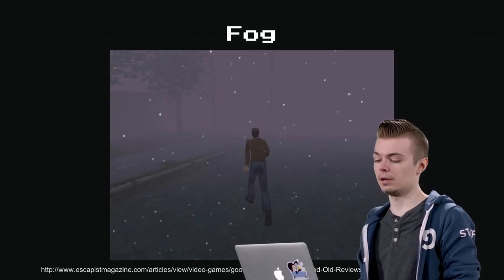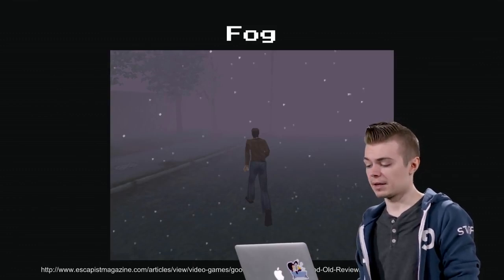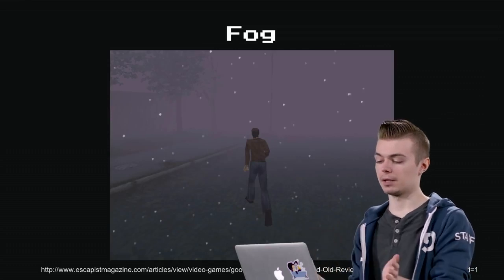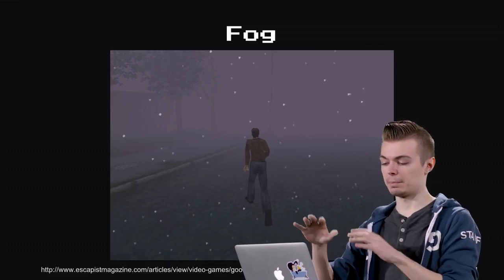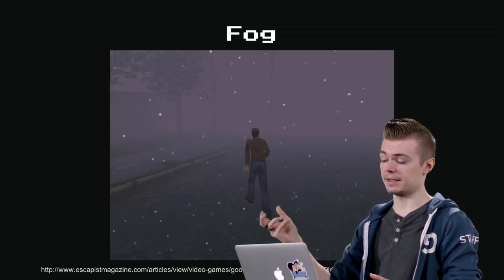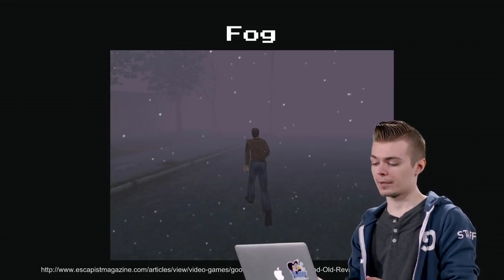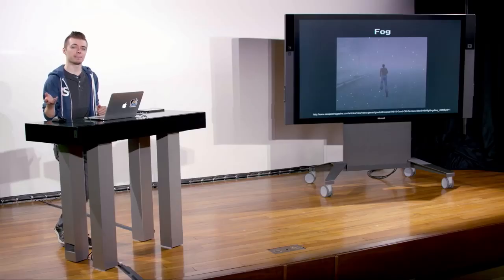This is Silent Hill. And Silent Hill looks more realistic, but it's the same thing at play here. You have a very pale gray metallic blue color, and the density in this case is very high. The density is much higher, maybe close to as high as it is in our game that we're showing today. But it's effectively the same thing, just with a different color.